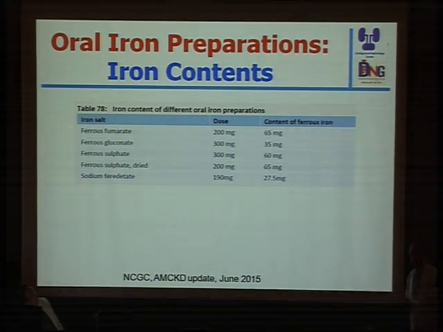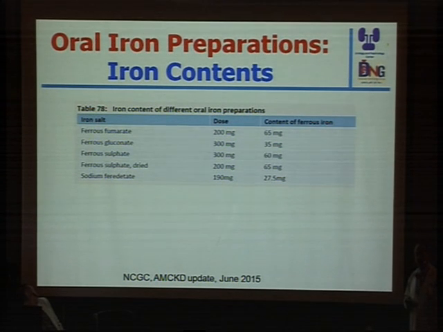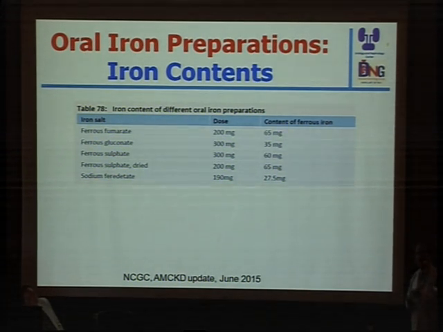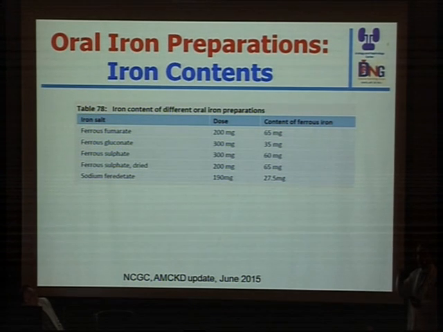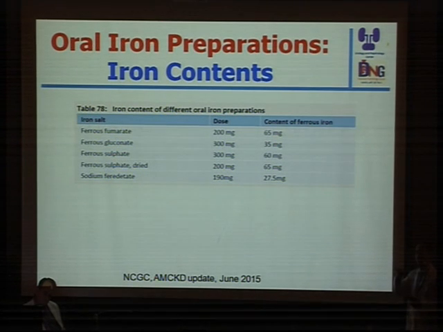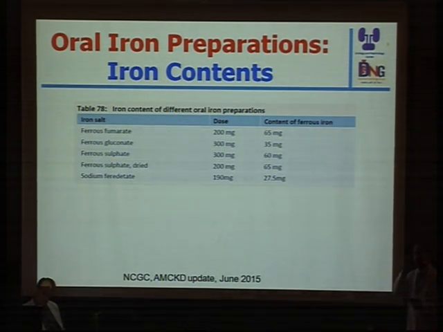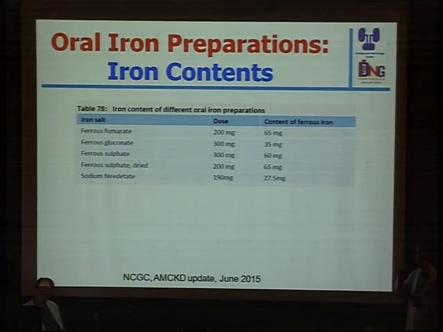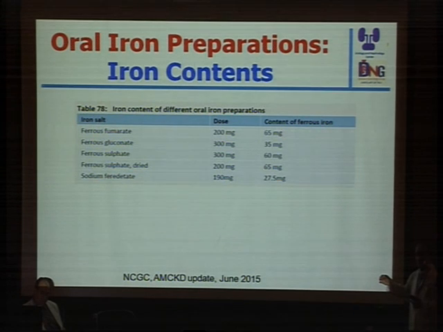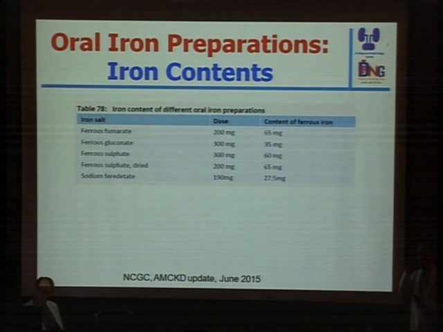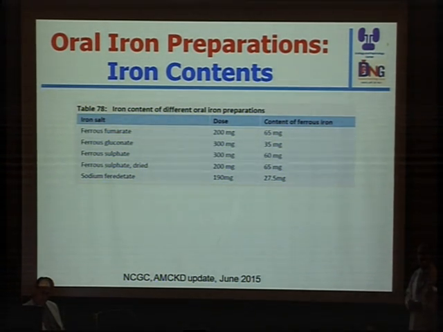Okay? So we should give the equivalent to 200 milligram elemental, irrespective of the concentration of the capsule or tablet. So when I read the capsule or the form, I should ask myself, what about the elemental iron content in the capsule or tablet? And what I recommend and prescribe is 200 milligram elemental iron for 8 weeks. If the patient is intolerant, or there are side effects or no response after 8 weeks, this is an indication of parenteral iron.